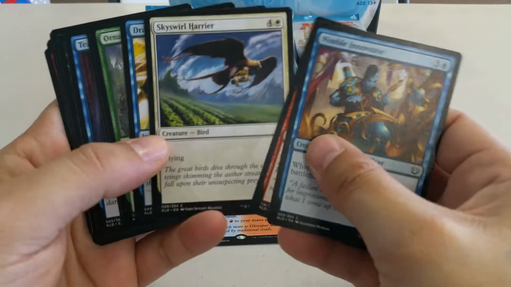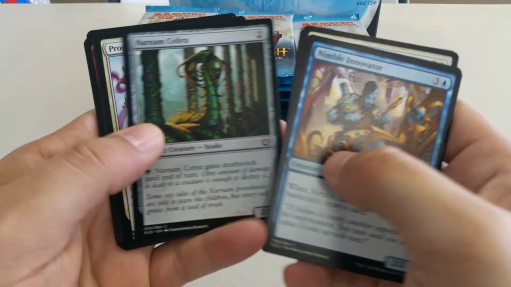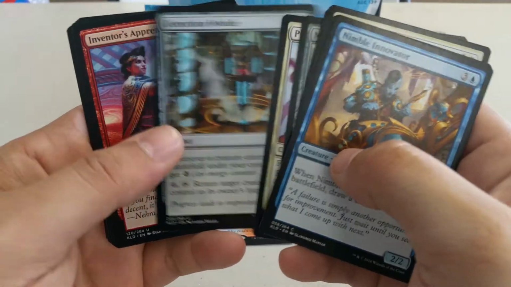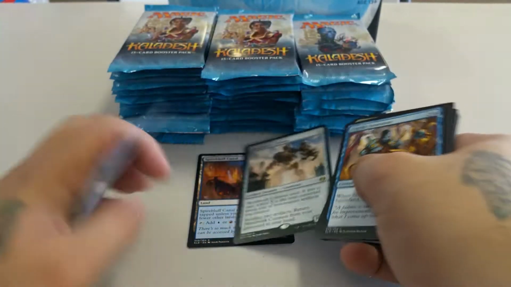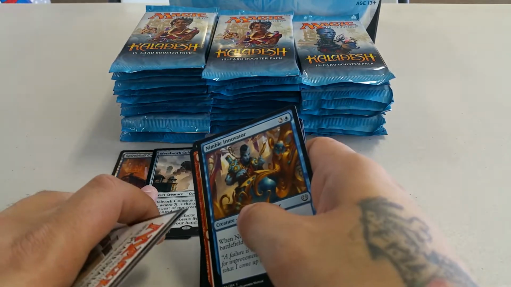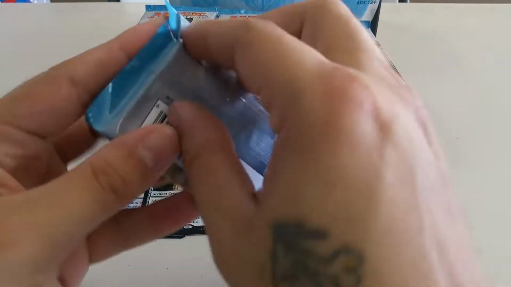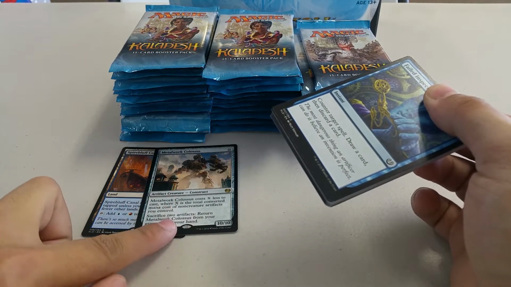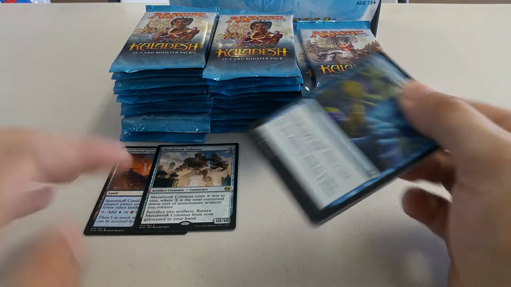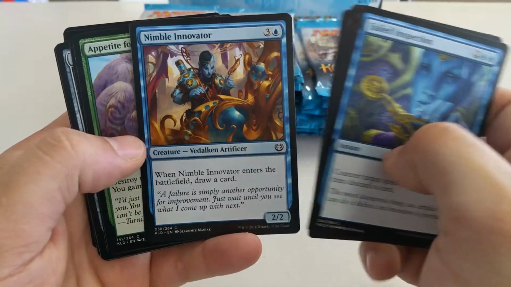And let's go ahead and go on through. Almost went to the rare. Almost went just straight for it. And Metalwork Colossus. This dude's actually really cool. I have a sneaking suspicion that somebody is going to mess with that in Affinity. And it'll be glorious because that thing's an 11-11. And it works on total converted mana cost of non-creature artifacts. So there's a very strong possibility that it can do something. We have enough stuff like that.